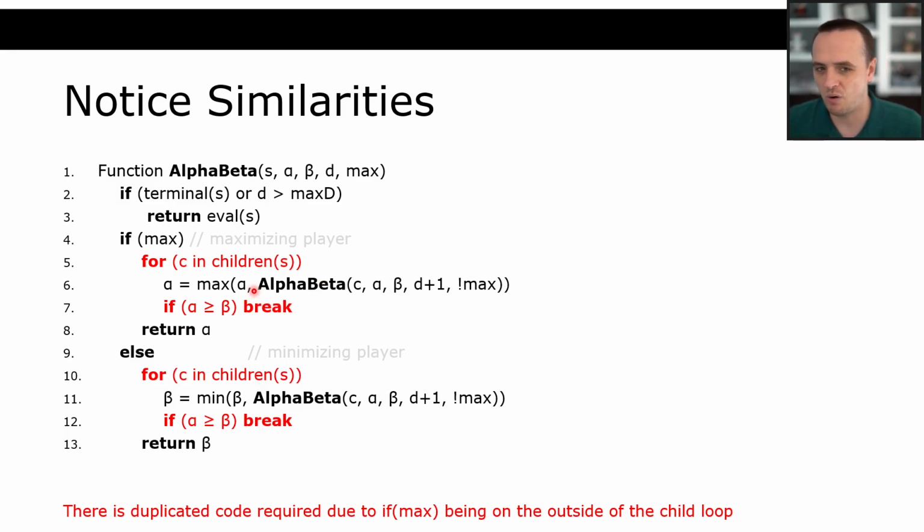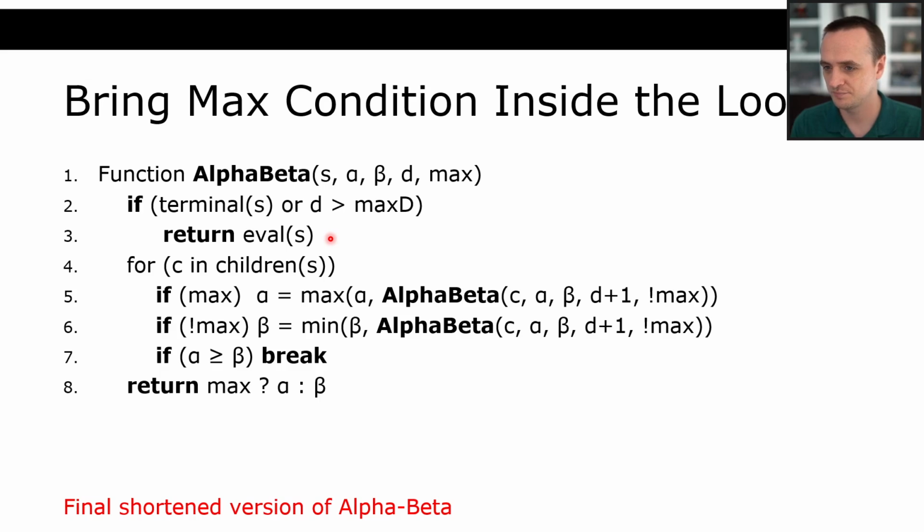And really, the only difference that I'm doing here is the following. I'm maximizing over alpha. Here, I'm minimizing over beta. And here, I'm returning alpha, and here, I'm returning beta. So if I really want to be a super keener, what I can do is the following. Instead of putting all this code in the max, I can just put that if statement where I'm doing the different thing. So this becomes this.